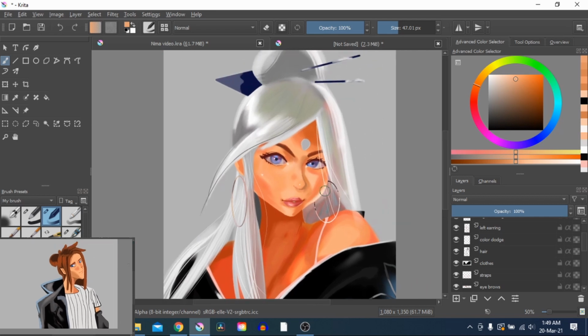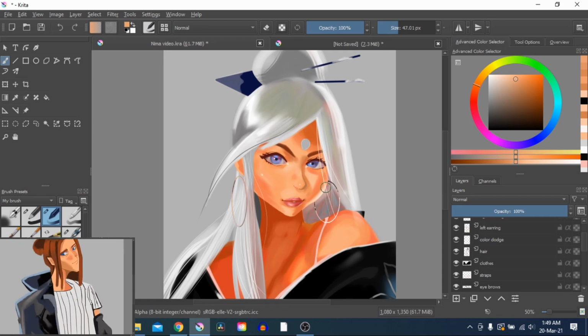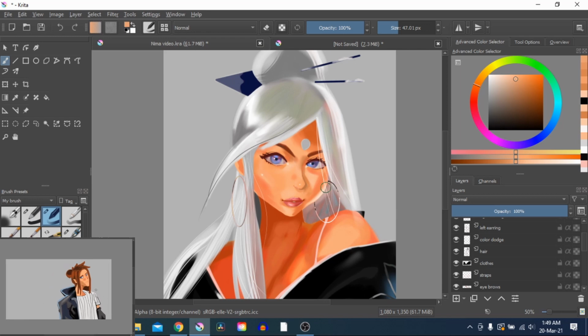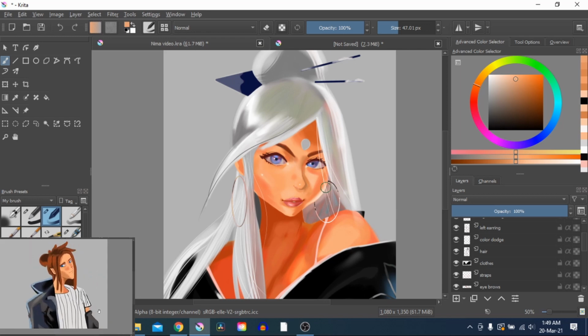So the highlights and details. And then obviously the next step is color dodge. Have fun with color dodge, but don't blow it out. It makes your painting glow too much if you add too much of it. So have fun with it, but keep it at a minimum.